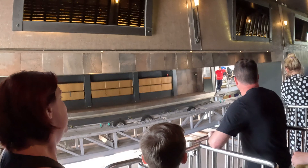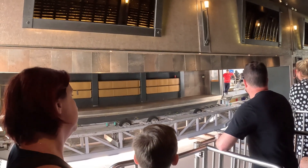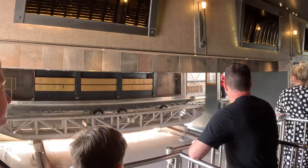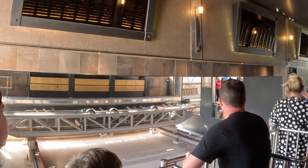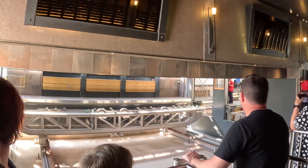This is the cool part. You see this section right here? This is where you would usually exit the ride and where you would place all your personal belongings whilst experiencing Icon. This entire exit platform moves, including all of the storage lockers. There is actually a false wall behind the lockers, and this allows the exit platform to move backwards, revealing a massive space behind the running track which is where the spare trains are kept.